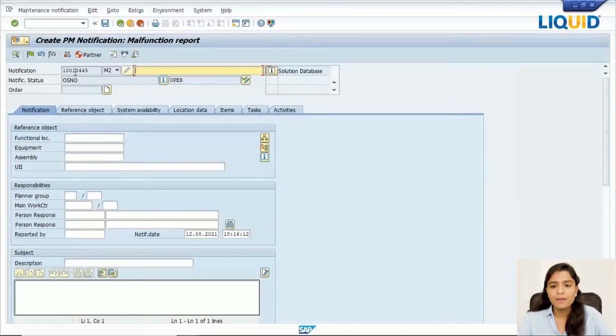With input fields, multiple tabs, and grouping, we see how easy it is for cost to build up. We are talking about training costs and errors in data entry, to name a few. From all of these, we will be filling only a few fields, namely the cause as valve leak, then the equipment. In our scenario, the equipment number, assembly, and responsibilities will require a planner group, which belongs to a maintenance work center. Moving on to the data entry for person responsible, which includes the details of the field agent, we will finally mark it as reported.